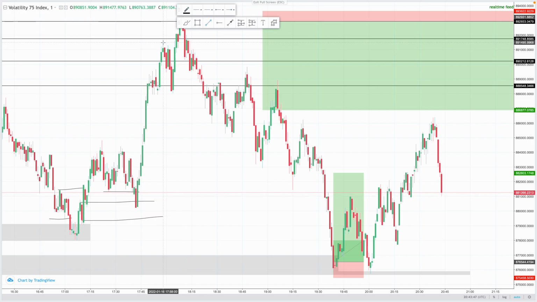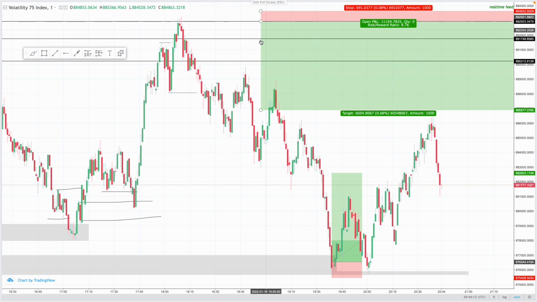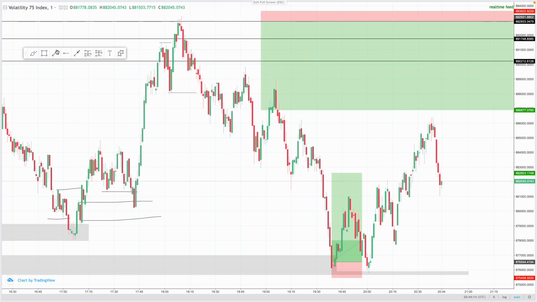But the only thing that I want to see now before I take this trade, let's say if I don't want to risk more about the top there, I just want to see what is the last ILO that produced this II. This is what I want to see. So I understand that this one here was the one that produced this II. Then the market comes and breaks it. The only thing that is going to allow me to take the trade, I need just to see the inducement.